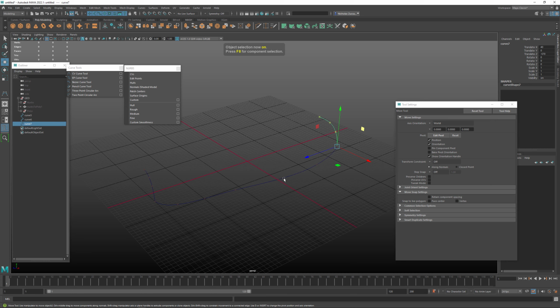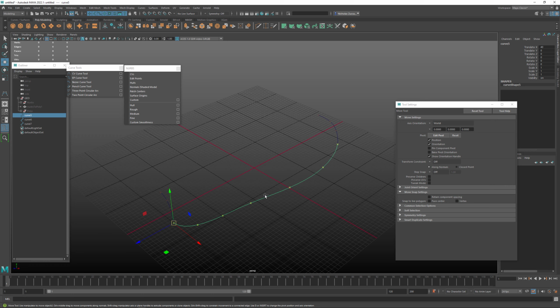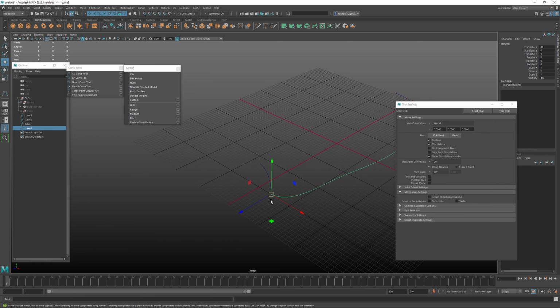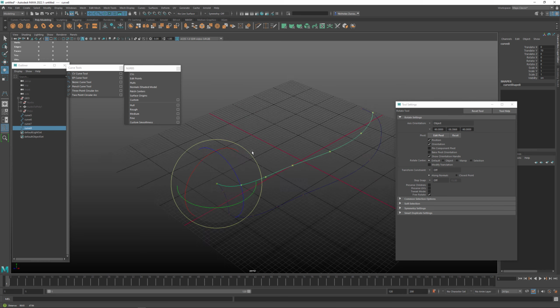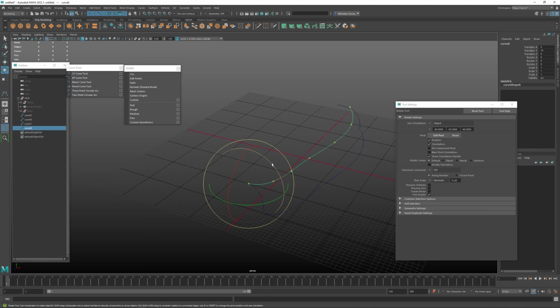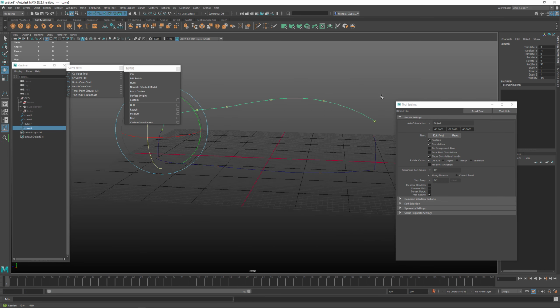What I can do is just take this curve that we have here, and I could tap D, hold down V, and I could snap the pivot point to here. Tap D again for that. And I'll just duplicate this curve, and I'll hold down V, and I'll move it, and I'll snap it here. Now I'm going to put it on the rotate tool. You can tap E for that. If you hold down J, you can click, and you can rotate this and snap to increments of degrees of rotation. And that comes in pretty handy.